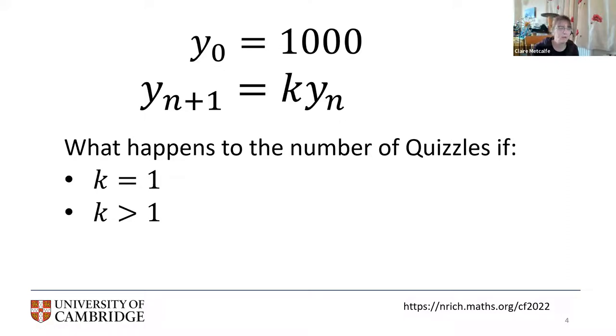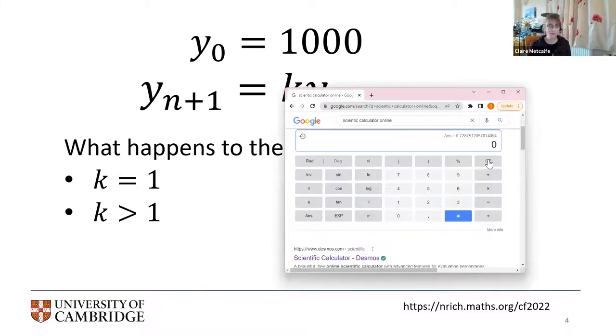Let's just do an example. So I've got a calculator here, which I hope that everybody can see. And I'm going to start with 1,000 as my first population. Charlie, can you pick a k that's greater than one for me? 1.2. So I'm going to take 1.2 and I'm going to multiply it by the previous answer. So what I'm trying to do is save myself some time, so I don't have to type this out each time. So if I do 1.2 times 1,000, I should get 1,200, which I do.